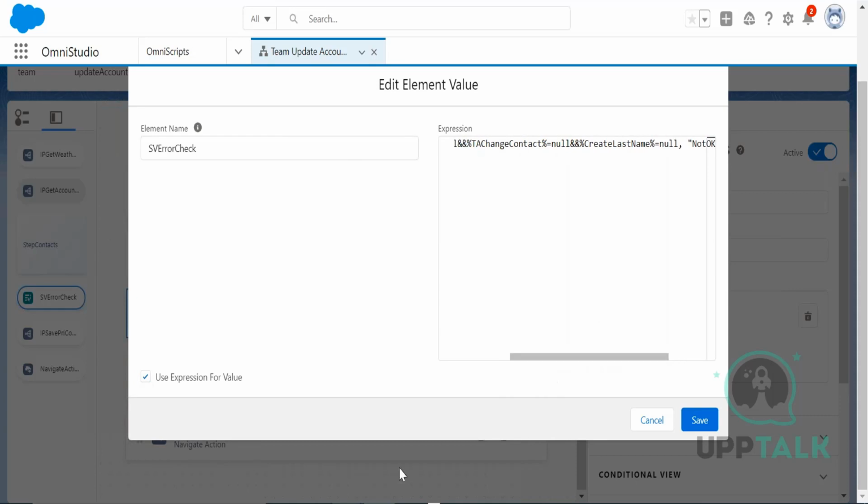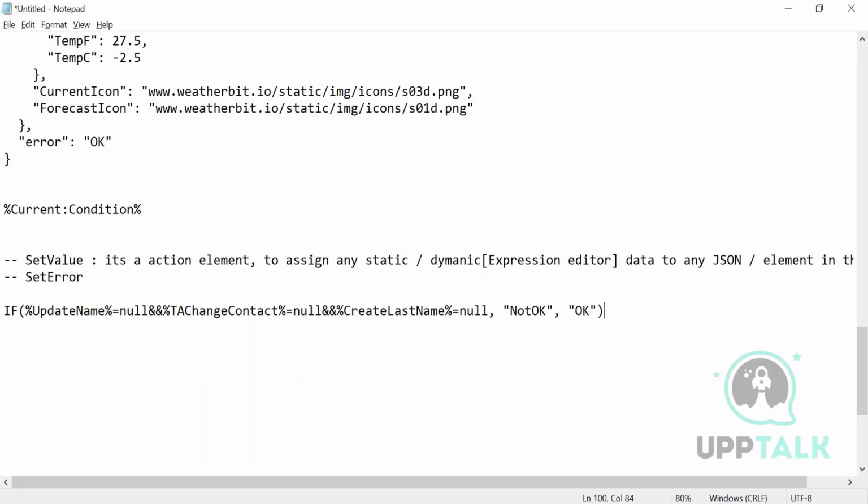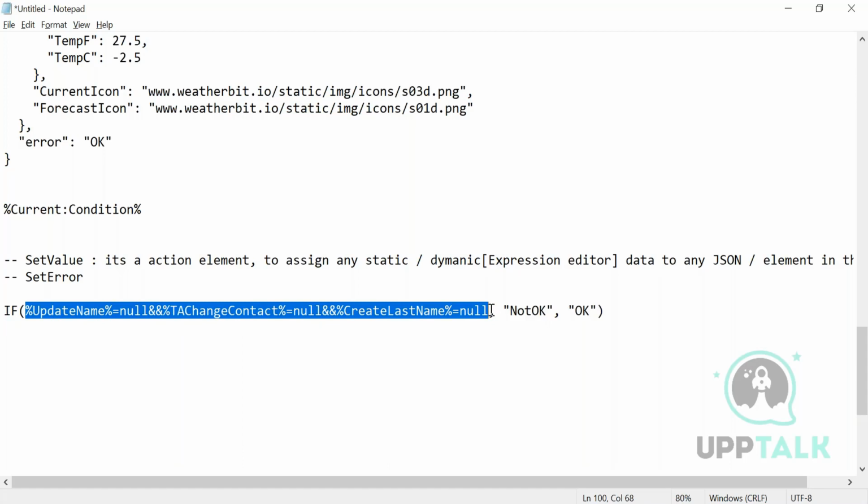So what is this formula? Let me show you. Why did we copy it? If you see, we are using the if function. The if function will take 3 parameters. The first parameter is a condition.